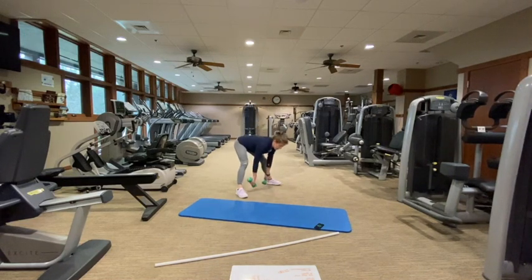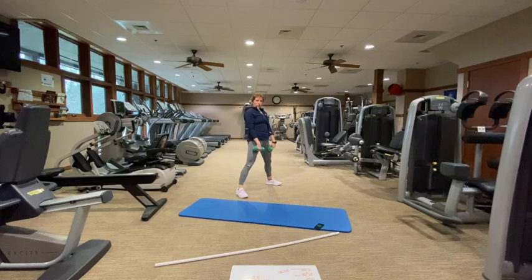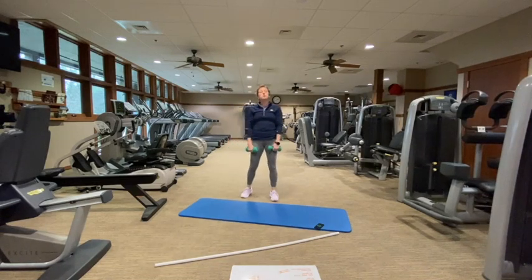If you tap the ground, that's great. If you don't tap the ground, that's great. Just as far back as you can, pushing the hips back and standing all the way up. Sumo deadlifts, then we'll do a strict upright row.